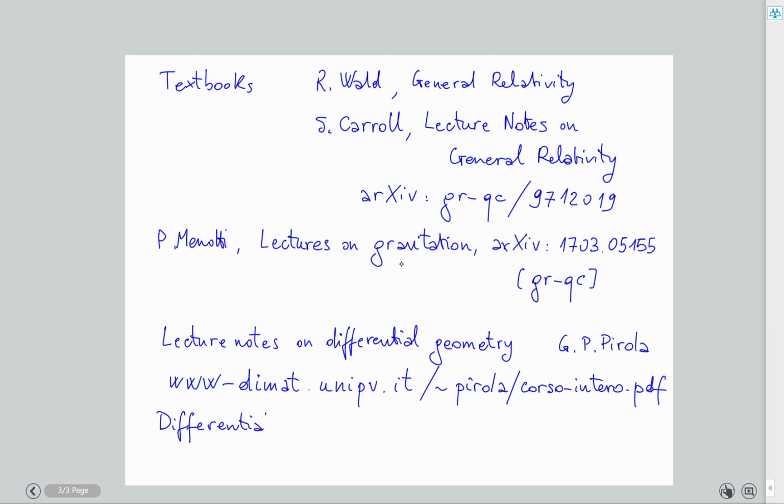You can check this one, Differential Forms by Weintraub.